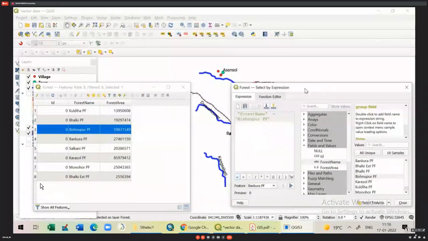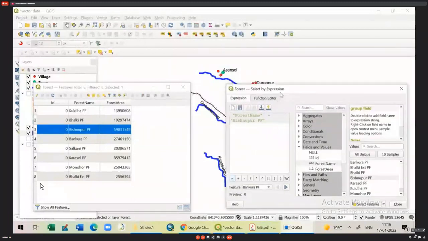Using select by attributes, selecting whether some specific attributes, we can do it. Select by expression.